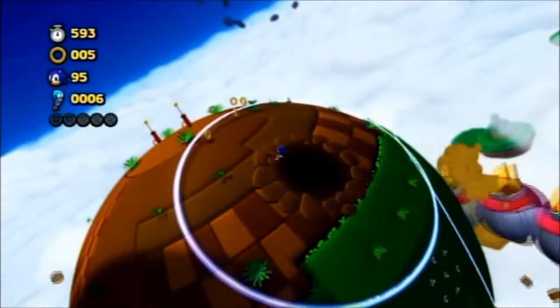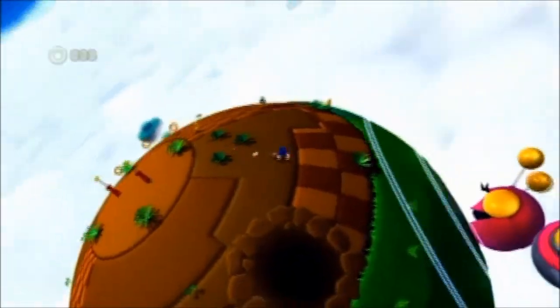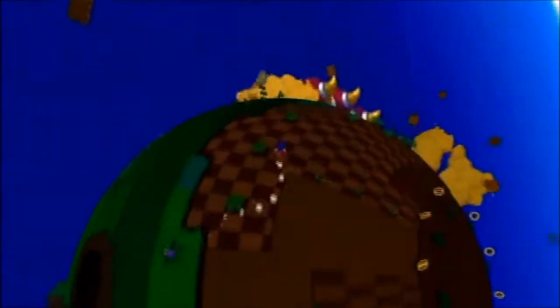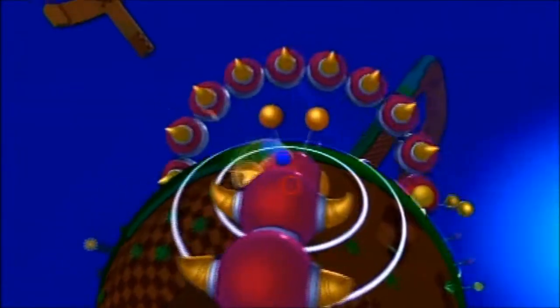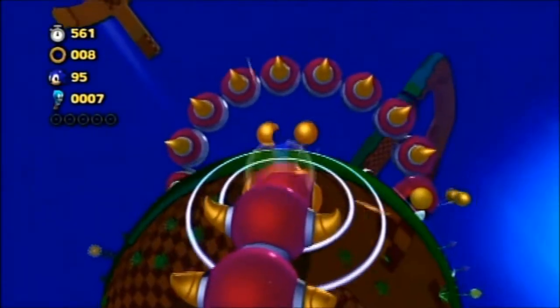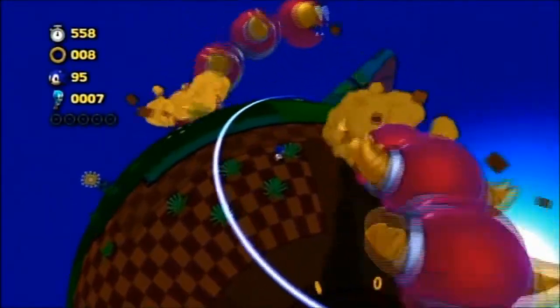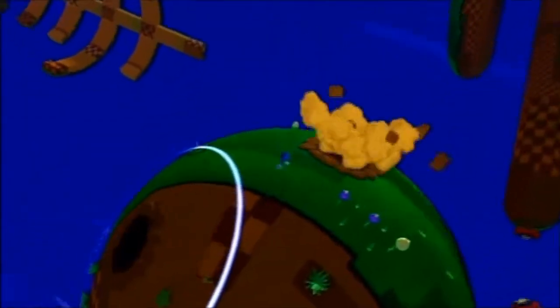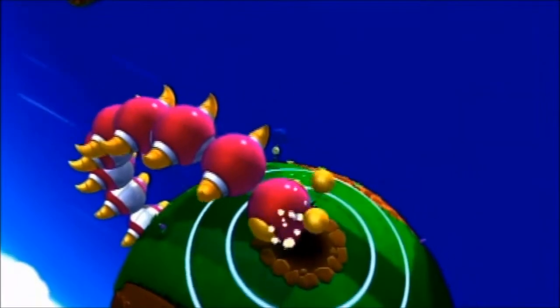So yeah. Anyway, on this planetoid right here, we are supposed to take care of these good old giant caterpillars. If you can get a good charged homing attack on these things and quickly take them out, the more the better. Now you have to be careful though, because when they impact their heads on the ground, it will produce a shockwave that can hurt Sonic, because again, Mario had enemies in Mario Galaxy that can produce shockwaves that can hurt Mario. I'm sorry if I keep bringing up the Mario comparisons, but this is just what it is.